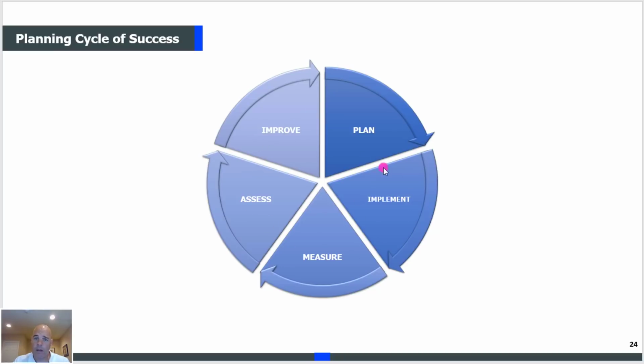And you just go round and round. And this will never stop. This is 24/7 perpetual motion. It never stops. Okay? Resting is rusting, right? Got to act like a sports team. Plan, implement, measure, assess, improve. And just continue that over and over again. Okay? I bet you 98% of the people listening don't do any of this stuff, or they do very little of it, if they do any of it at all.